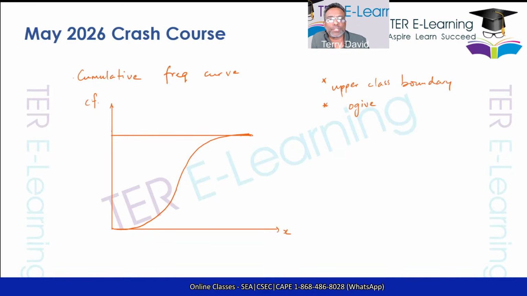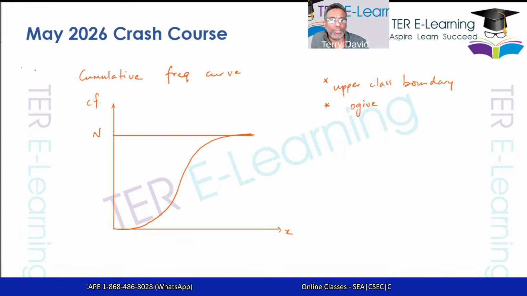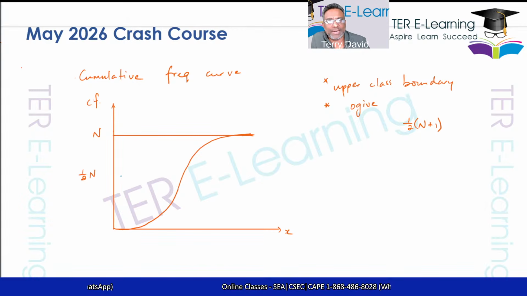Yeah, let's just cut that off here. Right, so let's call that n here. That's your maximum value. Now remember, this is an estimate that we're working out here. You could be asked in the exam to estimate the median. So if you want to estimate the median, all I need to do is find a half n. Sometimes you might see it written as a half n plus 1. Because we're estimating, it's really not going to affect anything here. It's going to be approximately that either way.